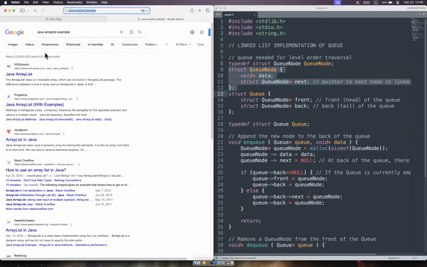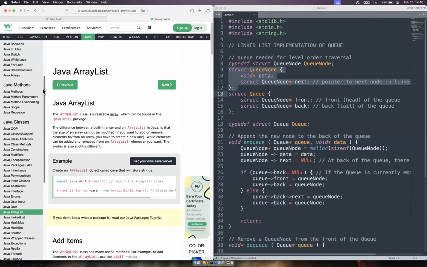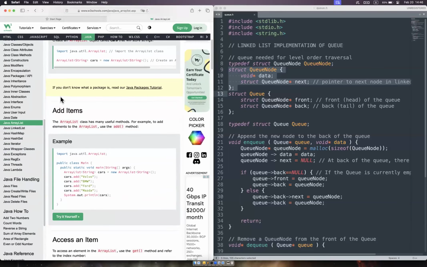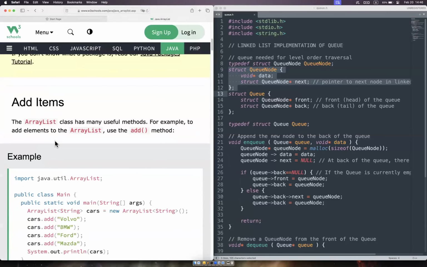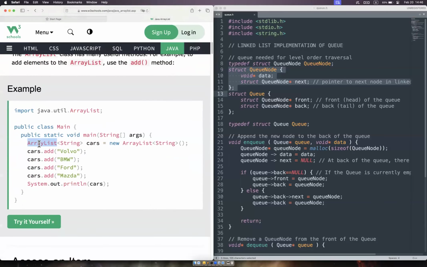Java array list example. So here we go, Java array list. I'm declaring a new array list called cars, and that will be constructed as a new array list invoking the constructor. Now, what's this thing here? Have we encountered this additional notation before? Some nods. So what is it? If there's little nods, then tell me what this is.